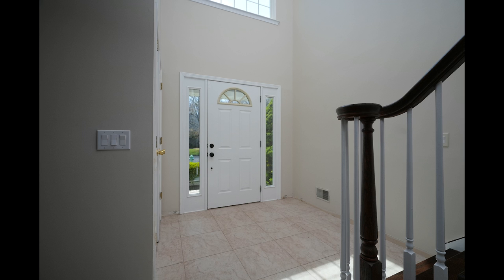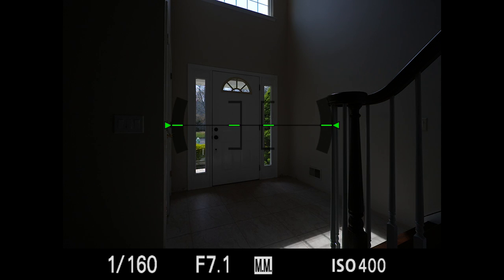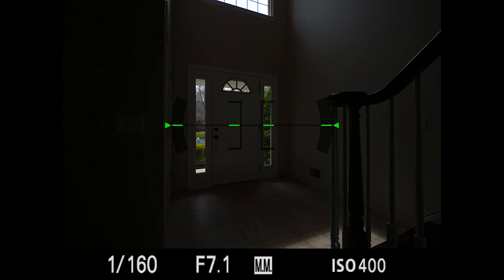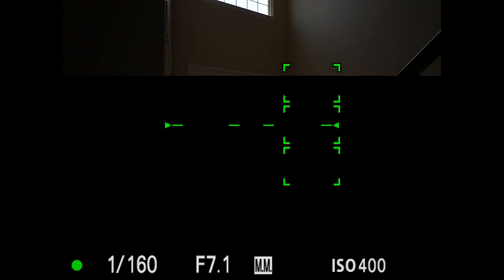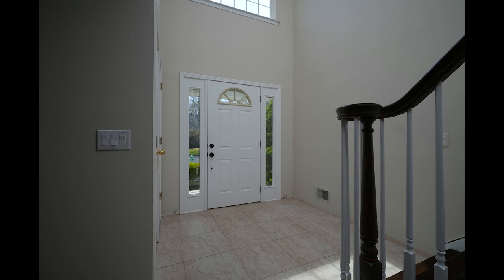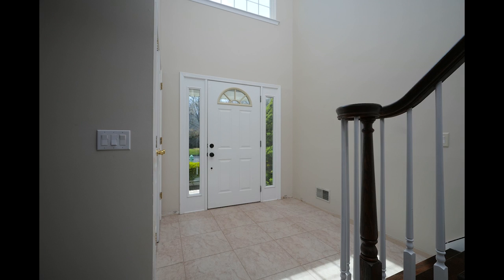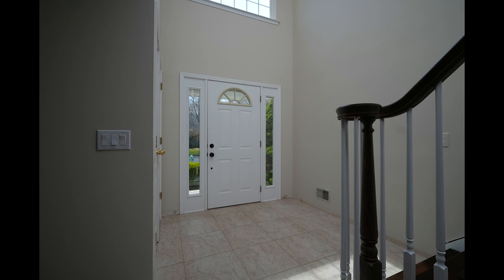So let's try the Speedlight now on full power. All right, so again, I'm gonna stand behind the camera here in the same spot I did with the last one and just shoot this Speedlight directly at the ceiling, full power. All right, so here's our flash shot with the Speedlight. And here's the one with the AD200 Pro. So you can see the AD200 Pro's power becoming more apparent here in this situation with the two-story foyer. Here with the Speedlight, you can see it's not really taking care of all the ambient light. It's doing an okay job though. You could definitely get away with this here probably. So, you know, it's still pretty impressive for the Speedlight.